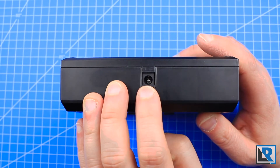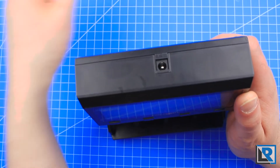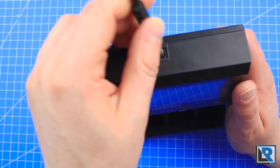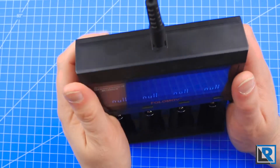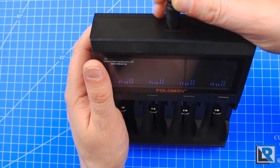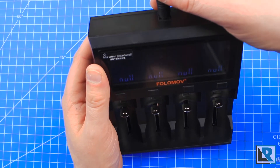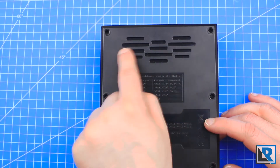On the back here is a 12-volt connector for power. When I connect the power jack that it comes with, it's just a little bit loose — it's not real tight in there, and it doesn't 100% go in. That's something I wish they'd change and make an improvement to.